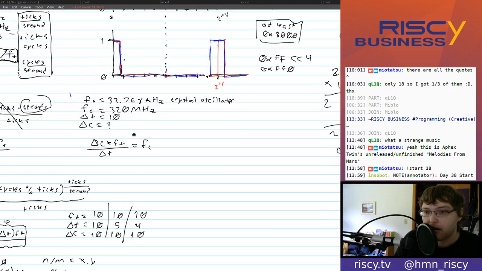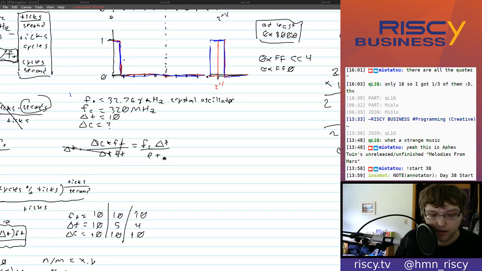So then we want to find delta c in this case. So we're going to say, times both sides by delta t to cancel that. And then we're going to need to divide by f of t to cancel that. And then we should have delta c is equal to f of c times delta t over f of t.